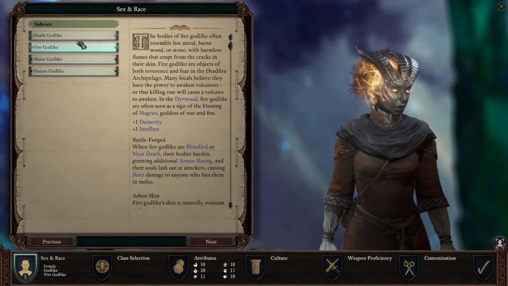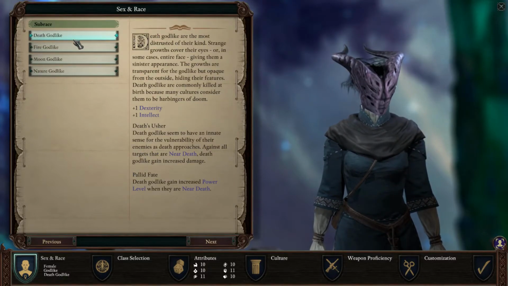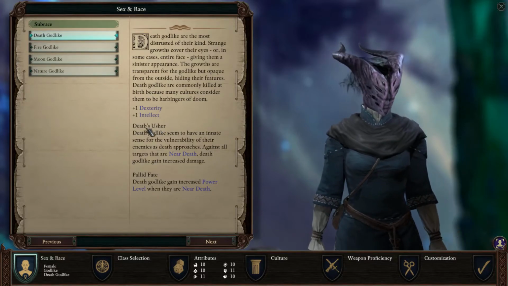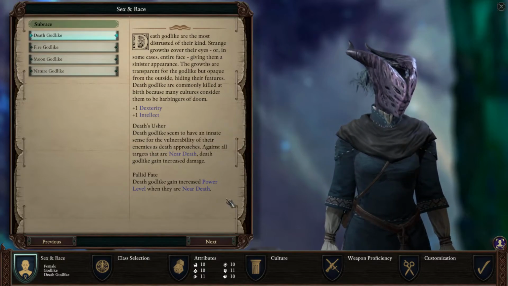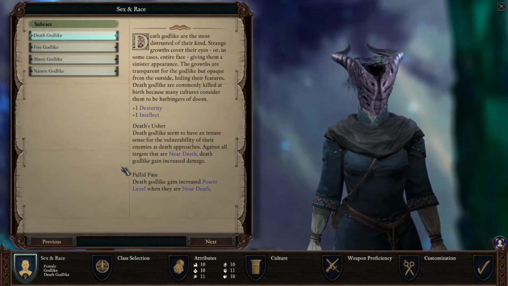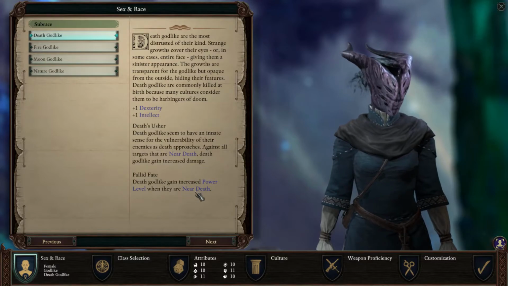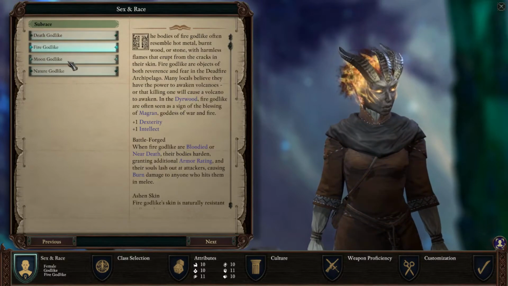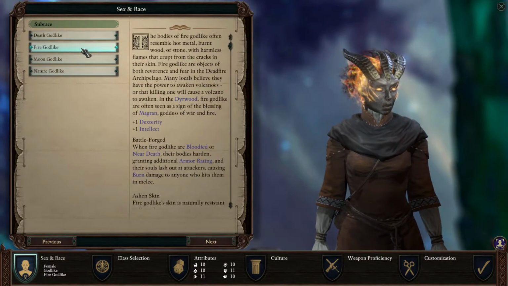So there's different options. There's a death godlike, ooh, that's not a face you want to see. Death's Usher. Innate ability sends vulnerabilities into the enemies as death approaches. Against all targets that are near death, they get extra damage. Nice. Pallid Faith, increased power level when they are near death. Cool. Fire godlike, so they all get intelligence and dexterity. Yeah, it's the same stats for everything, it's just different ones.